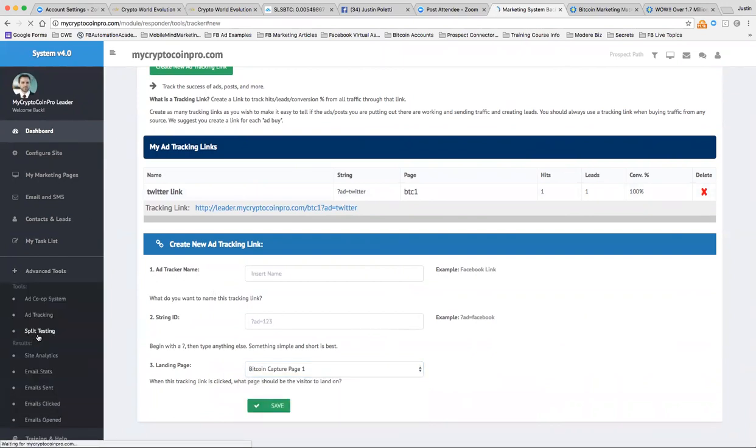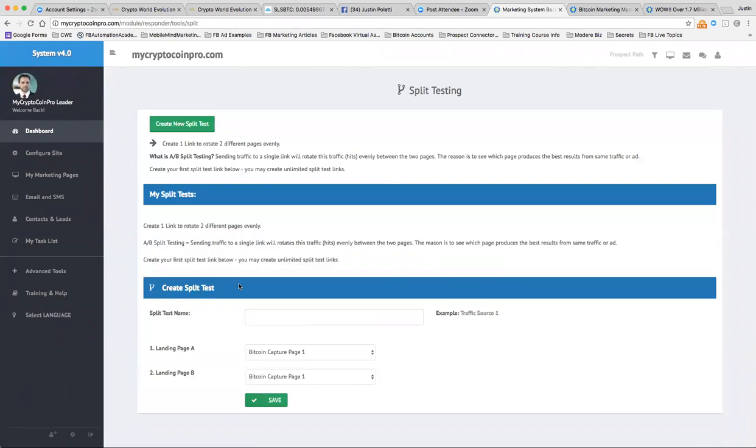Down here, you can do split testing if you're familiar with it. If you're not, don't worry about it. Like I said, if you're brand new, you don't have to buy this. We're not forcing you to buy this. And if you do buy it and you're new, it's turnkey. You fill out the front of it, which is the basic information, and you can fire it up right away. Everything's already built in for you. You can do a split test on 2 different capture pages. You guys know this if you're experienced, and see which one's converting better.